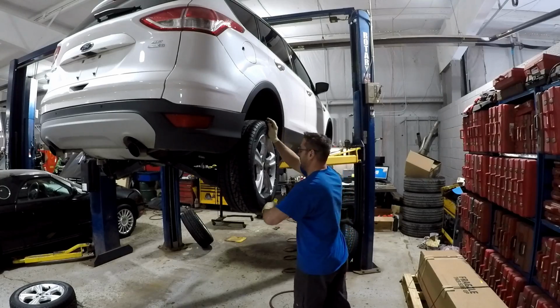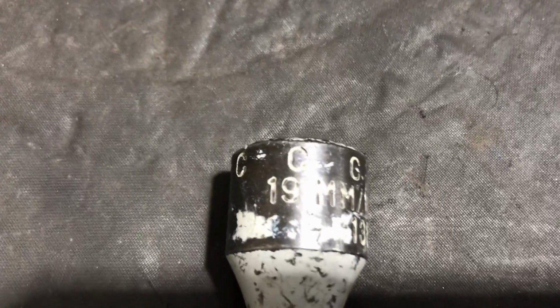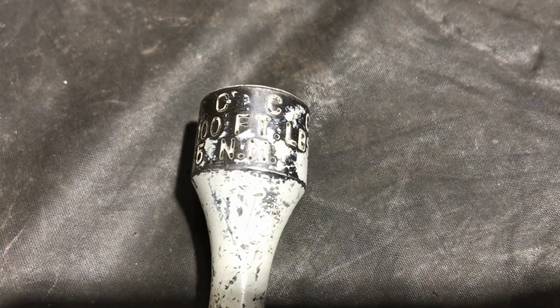Now we're ready to put the wheels back on the car and tighten the lug nuts. To tighten the lug nuts, I use a torque stick. A torque stick is a calibrated extension. This one is calibrated to 100 foot-pounds, which is exactly the torque spec for a 2016 Escape.